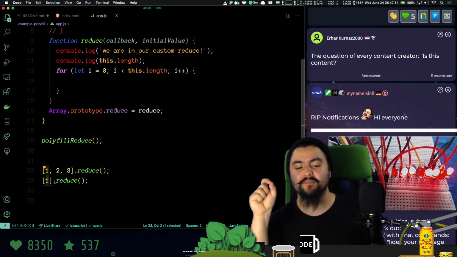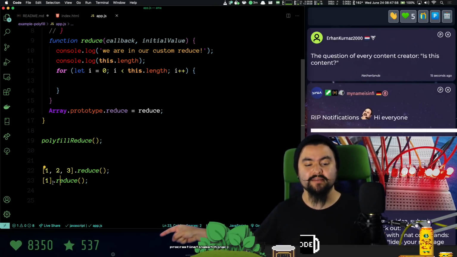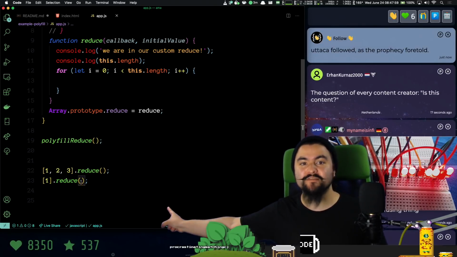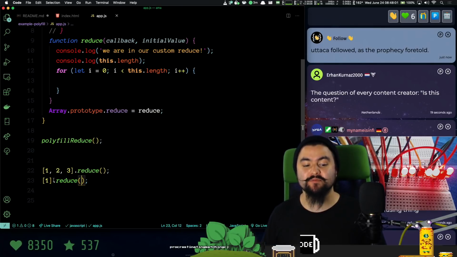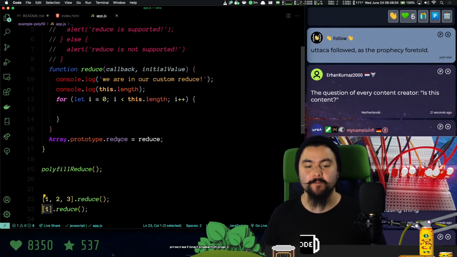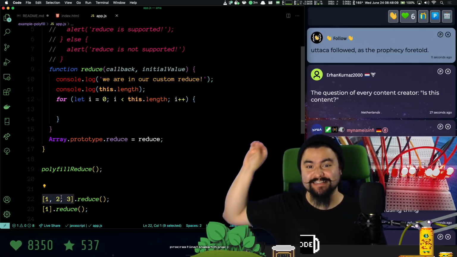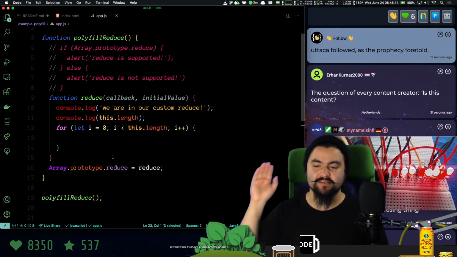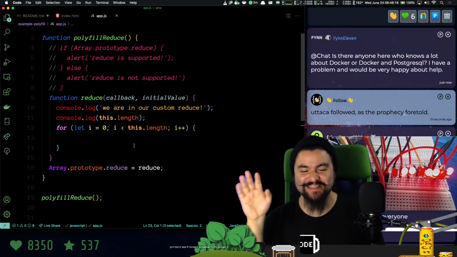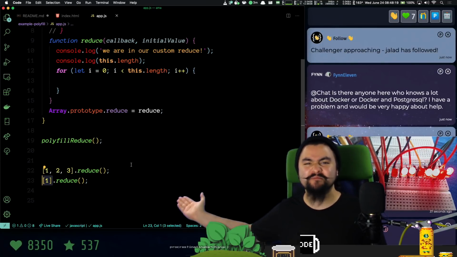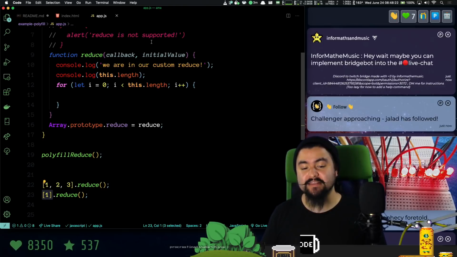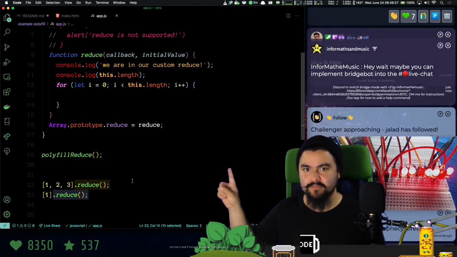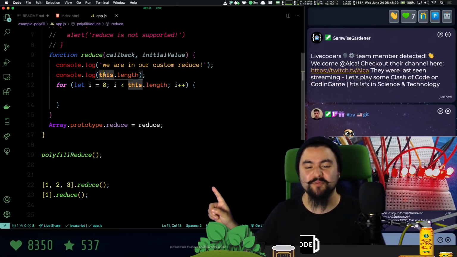So this, inside of this function, refers to the instance. And so the way to think about that is we're saying this array dot reduce. So inside of the function invocation, this is equal to the thing that we called reduce on. So the first time we call reduce, this is equal to this, because it's this dot reduce. And then the second time we call reduce, this is equal to this. Now, if you're totally new to JavaScript and this in context, it can be very confusing, but that's kind of a good way to think about it. If you have a function, the thing on the left-hand side of the dot is, in most cases and most likely, what this will be inside of that function.